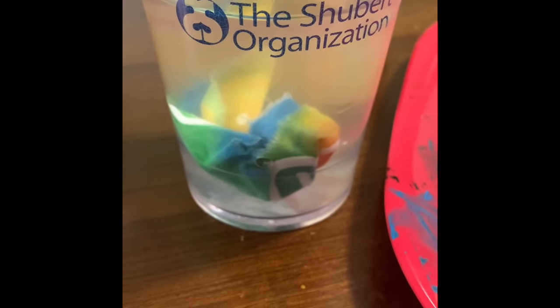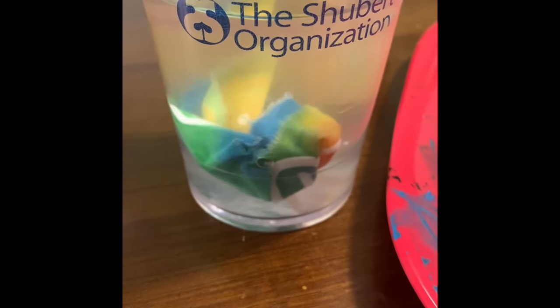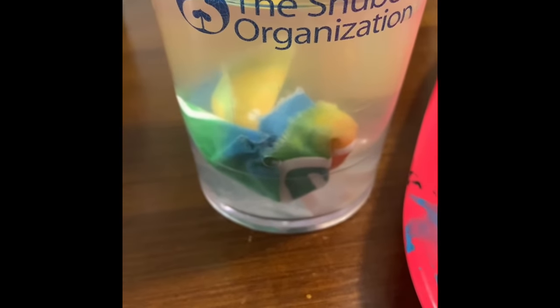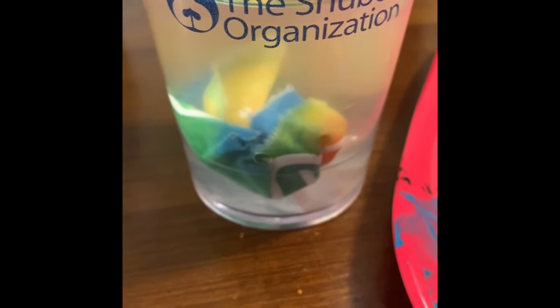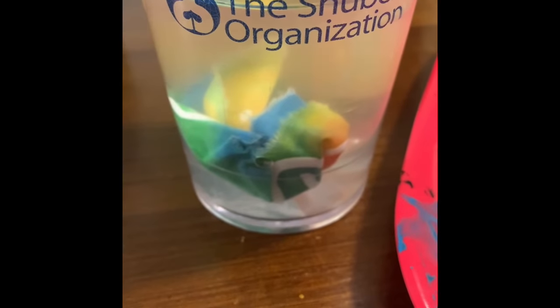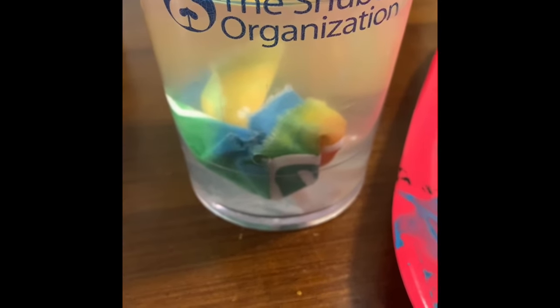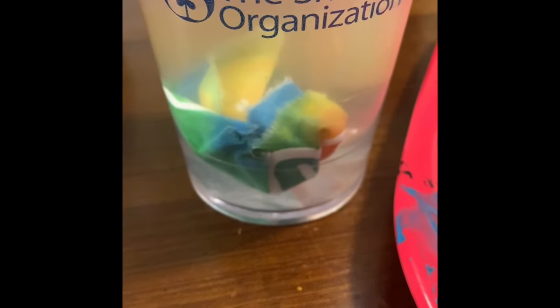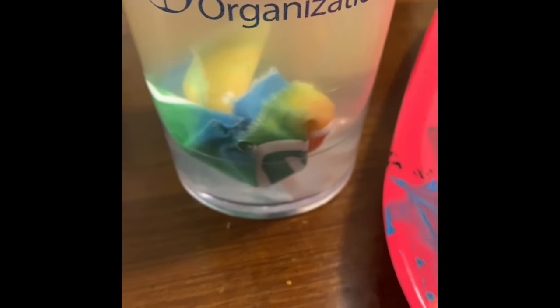I just put mine down in a cup of water to soak. You can tell the water's getting kind of cloudy, which is where the glue is dissolving, which is what you want to see. If you want to use one of the paint cups, you definitely can. If it's not big enough, we can find a bigger container. Or we can use a big bucket if multiple people end up doing batik. And we can all soak the glue together.